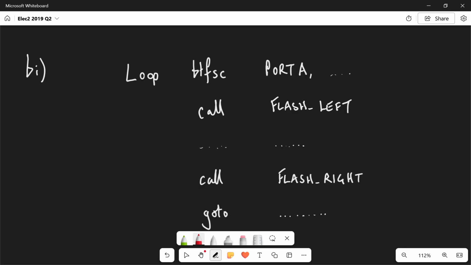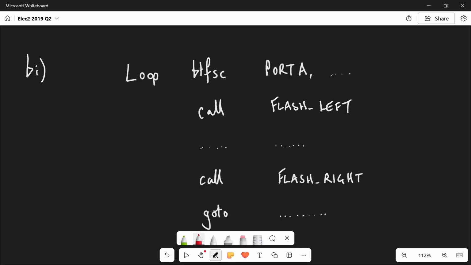When an LED lamp is switched on, it flashes at a frequency of 2 Hz. Pressing either turn switch makes the corresponding LED lamp flash 10 times and then stop. Pressing the hazard switch immediately flashes all 4 LED lamps. For part 1, the left turn switch is connected to bit 0 of input port A. When the switch is pressed, it outputs a logic 1 signal. The right turn switch is connected to bit 1 of port A. Again, when pressed, the switch outputs a logic 1 signal.